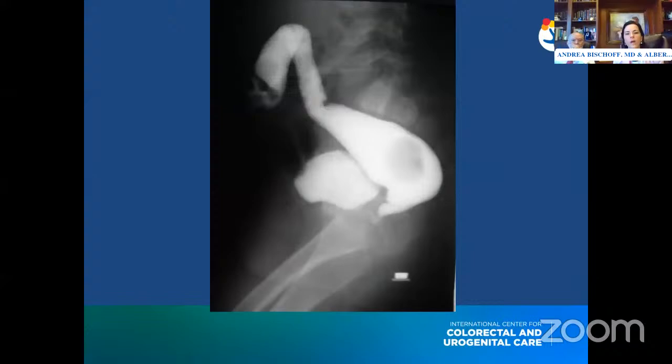What about this one? So here is the mucus fistula. This is the distal bowel you're injecting, and this is the bladder. That's the anal marker. So perineal, no fistula, bulbar, prostatic, or bladder neck. I would say this is a rectoprostatic fistula. So here would be bladder neck, here is prostatic, and in the curve would be bulbar. Very good.